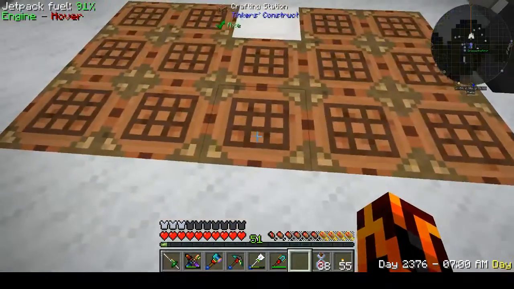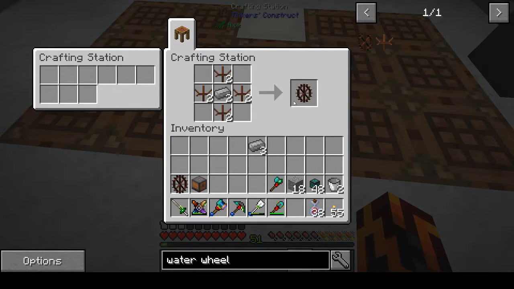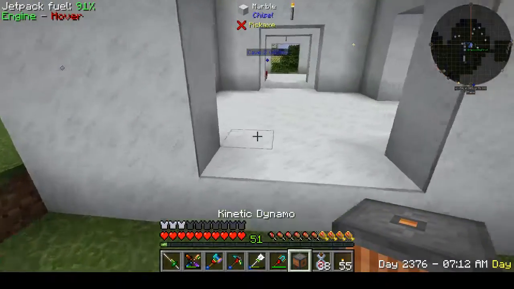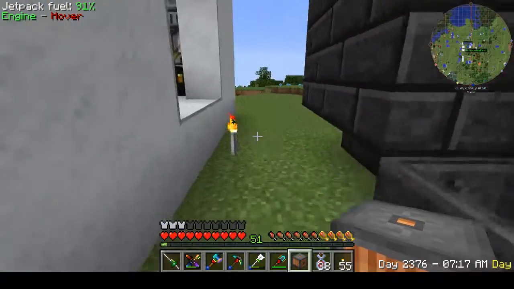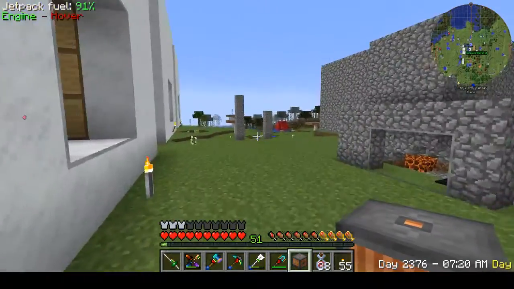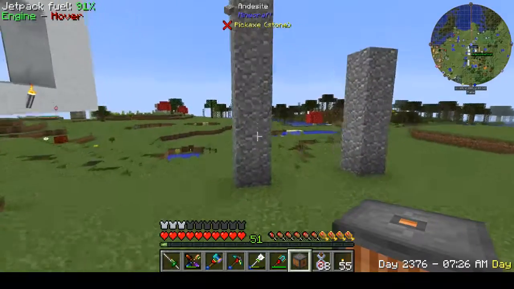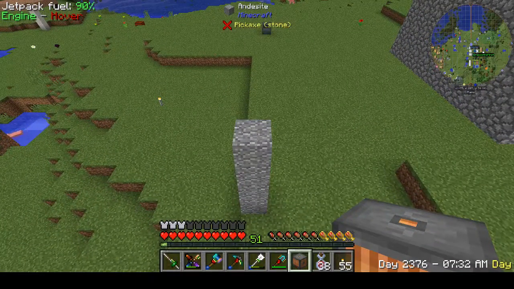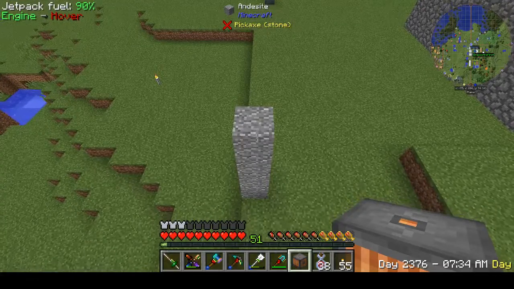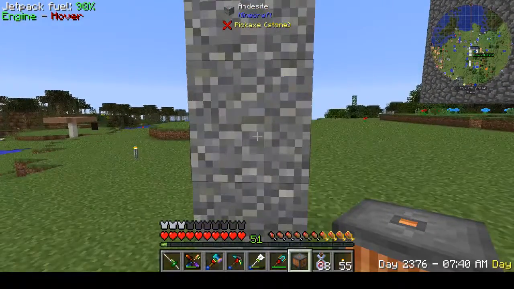So we come back over here to my little crafting menage, and we want 2 more water wheels. There's 3. So here's how it works. You take this. You have to set up a little bit above ground, which is not a problem. We're going to set it. Come on. Okay, maybe we're not going to do that. Bouncy, bouncy, bouncy.